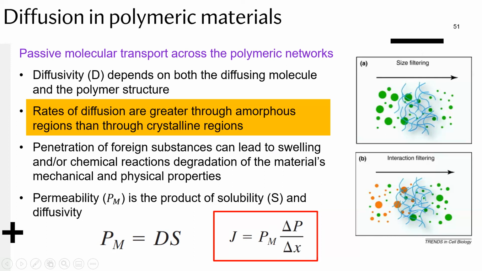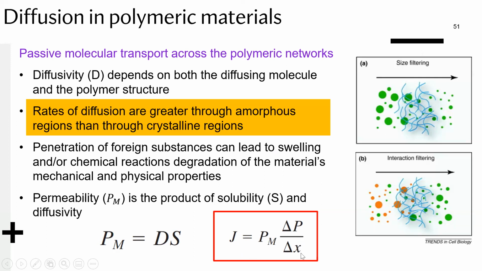So let's see what this means. Well, first of all, this makes sense. If you increase the permeability coefficient, you get a larger flux. Yes, that's correct. If it's more permeable, either more diffusive or has a greater solubility, then this product will go up, and therefore you'll get a greater flux. Of course, if it's more permeable, you get a greater flux. So this is directly proportional to the permeability coefficient.